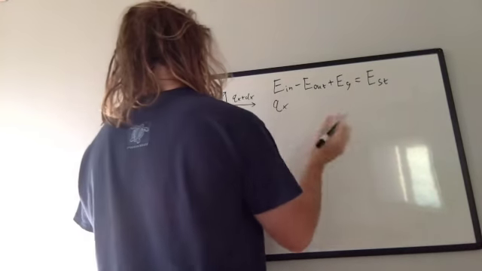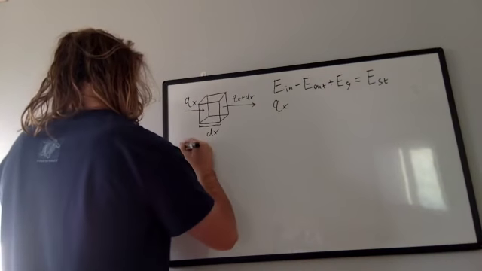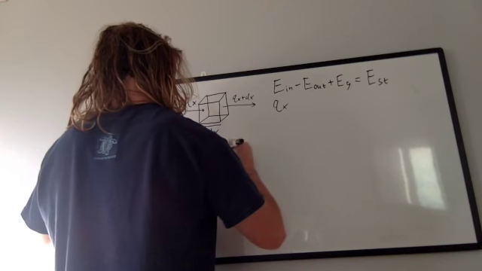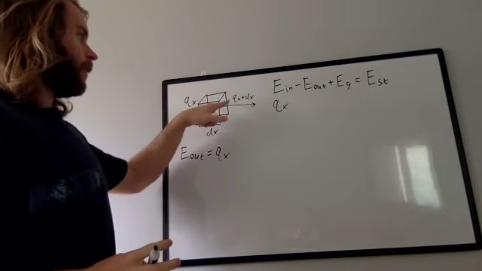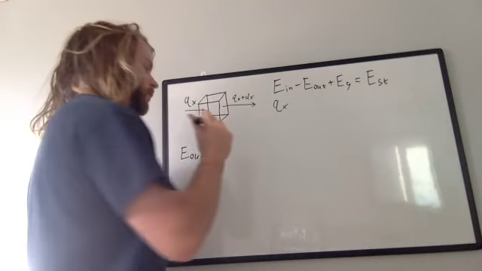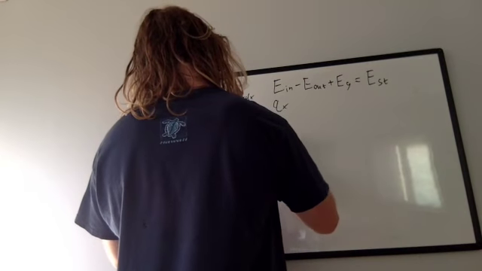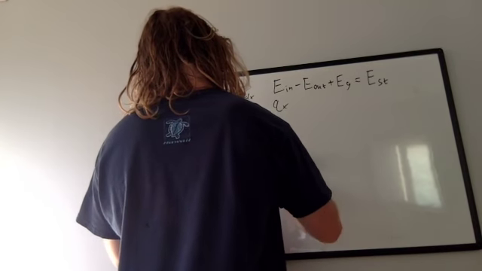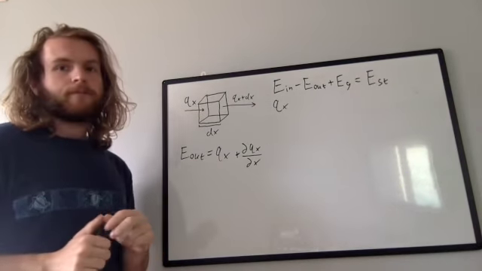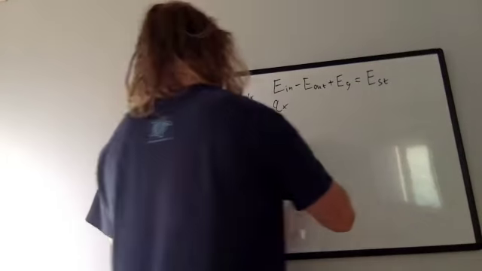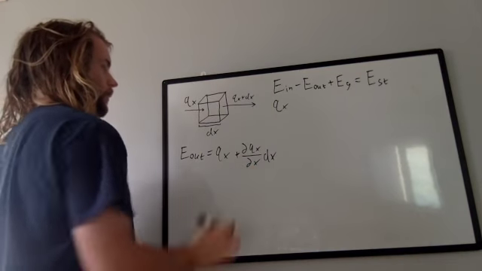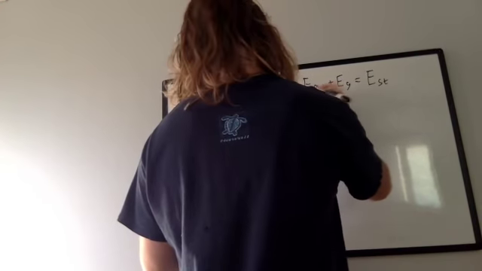So E out, we'll go ahead and write E out over here. E out is going to be equal to our Qx, and then we are going to have to account for how that heating is going to be changing as we change in the x direction. So that is going to be represented like this. And then, of course, we are going to have to account for our differential change in the x direction still. So we'll multiply this by dx. So this is going to be our E out right here. So we'll go ahead and write that up right here.